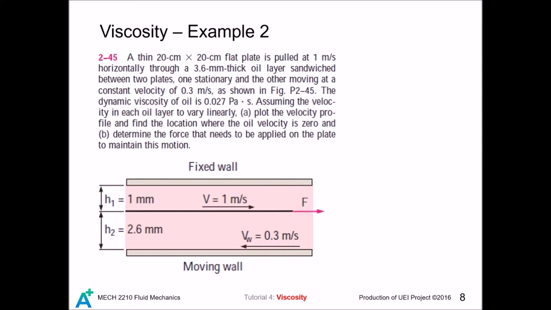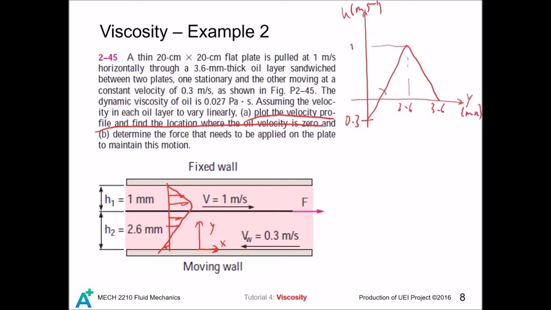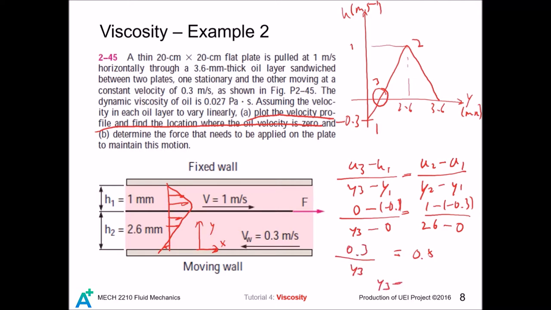And let's look at a second example. The question requires us to sketch the velocity profile and location where velocity is 0. If we do a rough sketch, it is going to look like this. Since the profile is linear, let's set our coordinate system like this and draw a more detailed sketch of u against y. In the beginning is 0.3, go up and go down. And this is 1, 2.6, 3.6. Add the units. And clearly we have a point of zero velocity. To locate this point, we have to use high school math. So let's let this point as 1, this point as 2, and this point as 3. Put in the values and do some simplification. And we find y3 equals 0.6 mm.